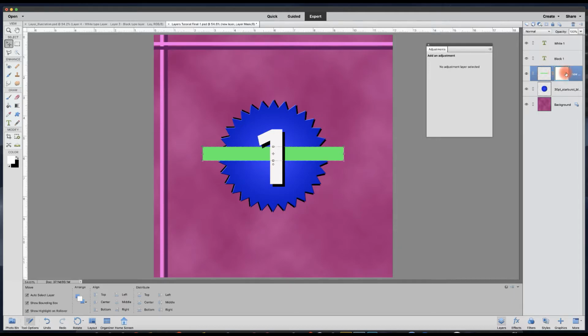You can see that the mask is selected because it's got this blue border going around it. If you select the layer, now the blue border is around the layer itself. Select the mask. Make sure the blue border is around the mask.